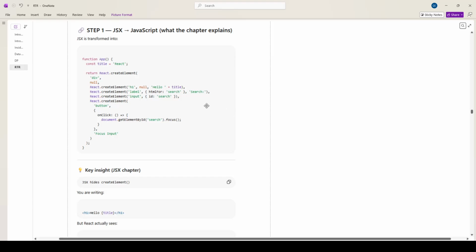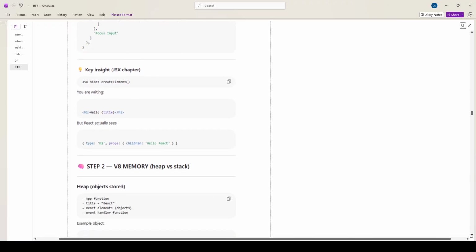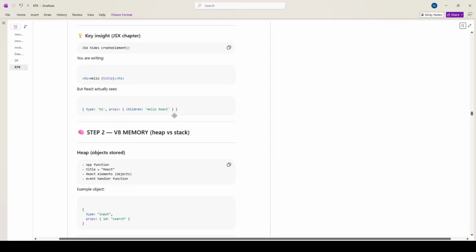Then React.createElement, then inside is "button" string, comma, closing, then onClick arrow function, then inside this document.getElementById parameter "search", .focus, closing, and then comma, focusInput. Now key inside JSX chapter: JSX hides createElement functions.